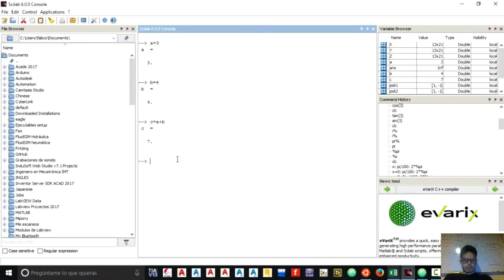I can put, for example, just the number 5, and it stores it in ans, which stands for the answer. Or you can say c equals a plus b, and you can put a semicolon in order to not show the user the value of c.